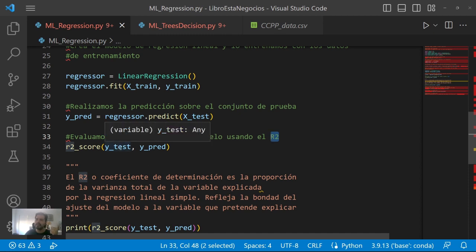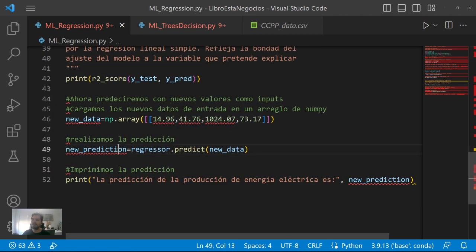First, the Y test, the output from our test data, and the prediction of the output generated by our machine learning model, in this case linear regression. So we need to calculate this first. You use this line with the X test, all our features used for testing in this example, and we get the Y prediction. Then we use this Y prediction with the Y test, the real value, and with this we can calculate the R square score.